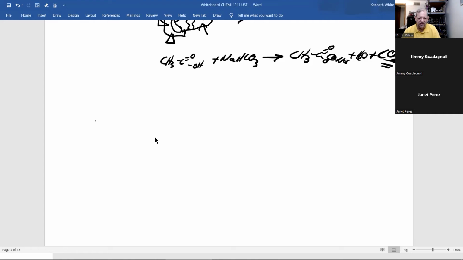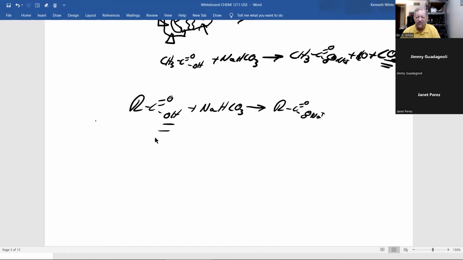In tomatoes, there's citric acid, which I showed you is similar to limes. Yeah, citric acid. This is a carboxylic acid. I'll just write this. And CO3. And what this does is neutralize, react with some of the acid from the tomatoes to make this, which is a carboxylate anion.